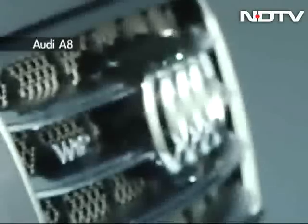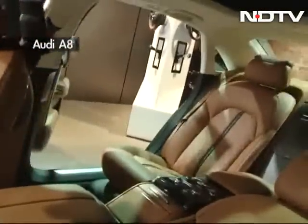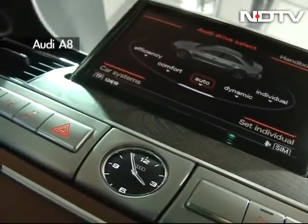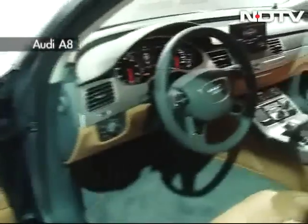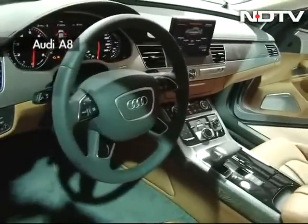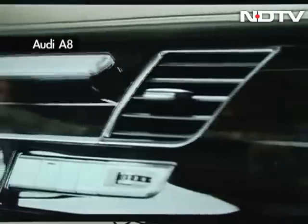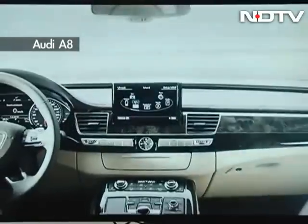Next, we head on over to Audi. The Audi A8 features dual-zone climatic control, 12-way adjustable seats with driver memory, a rear-view camera, built-in navigation system, and Audi's MMI interface with voice recognition. The A8 can also be specced with a refrigerator in the rear. The A8 also features a HUD or heads-up display which shows relevant speed and navigation detail and comes equipped with advanced night vision that can detect animals and humans from up to 130 meters and gives out a warning if they are close.